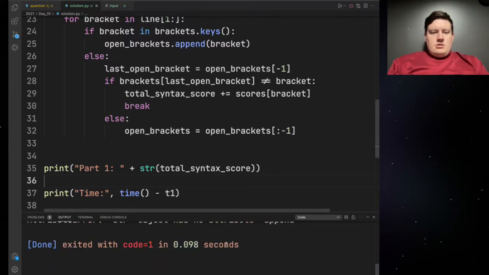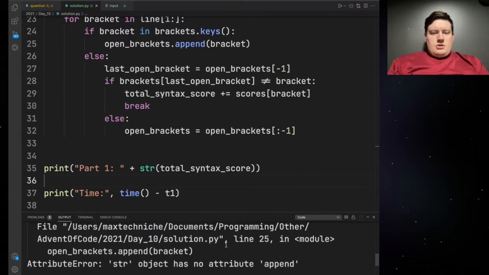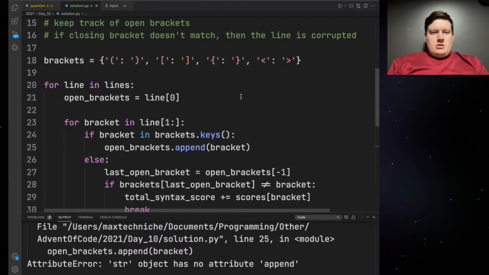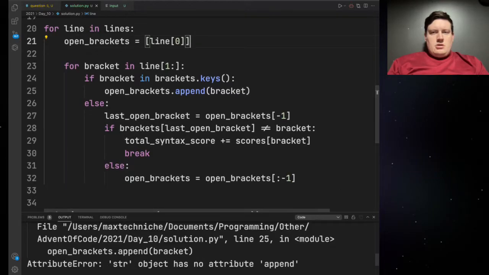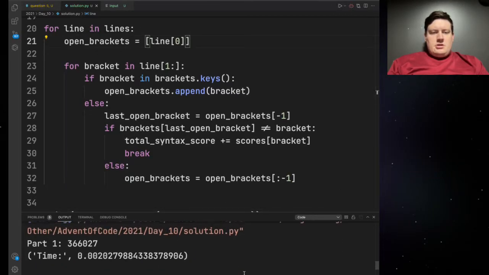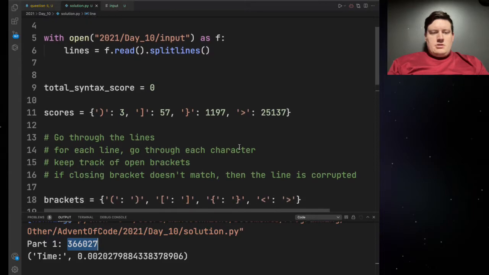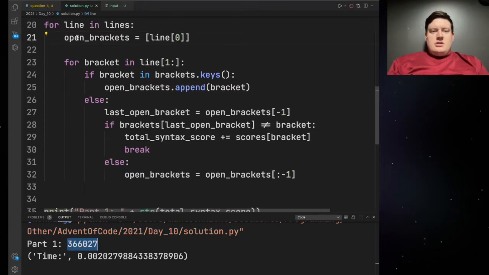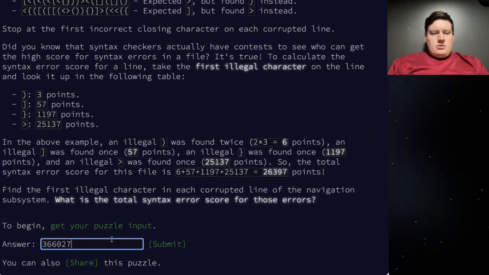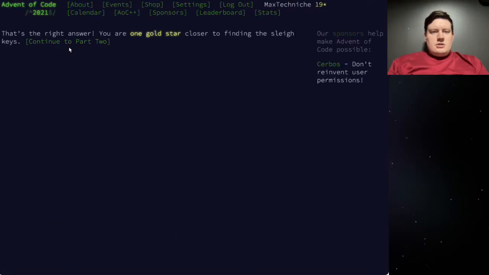And then let's see if this runs. No, tweet append. So maybe the list. All right, let's see if this one went through. 25,000. Because this isn't accounting for the incomplete line, so it should be fine. So let's go to the puzzle. All right, awesome. Part 2.